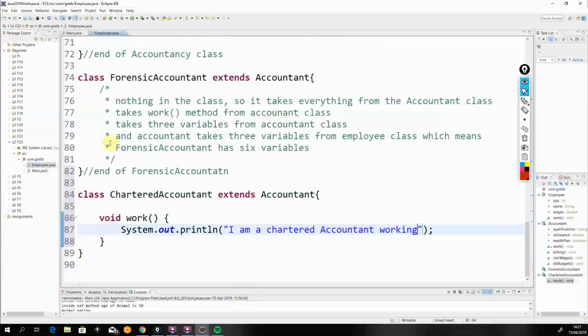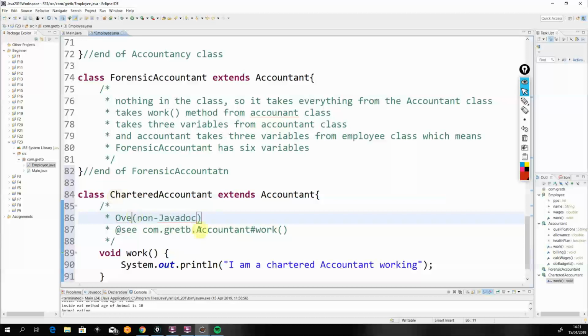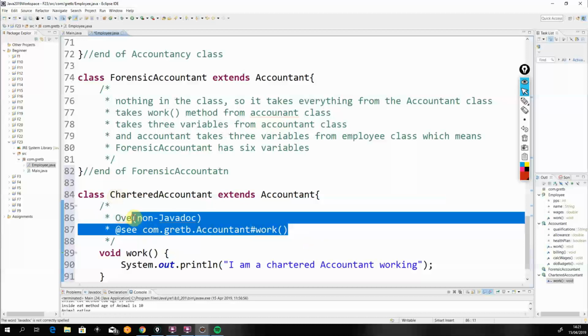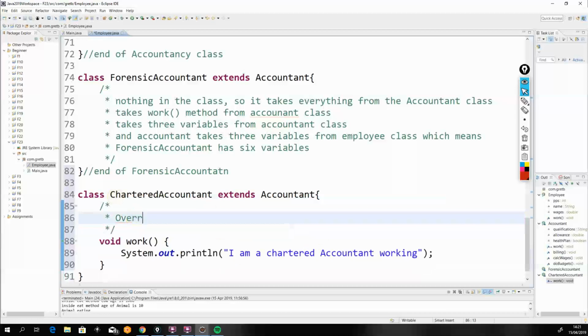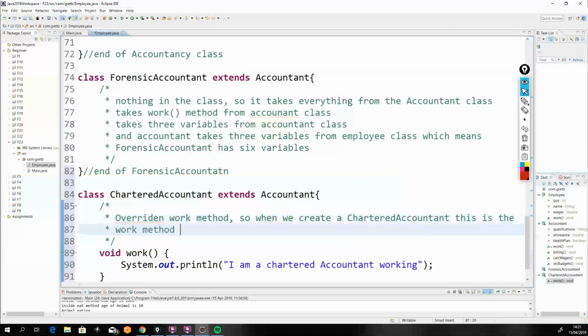So I'm going to put in a comment. Over. No, this is overridden. Overridden, yeah. So this is an overridden work method. So when we create a chartered accountant, this is the work method that will be called for that person.